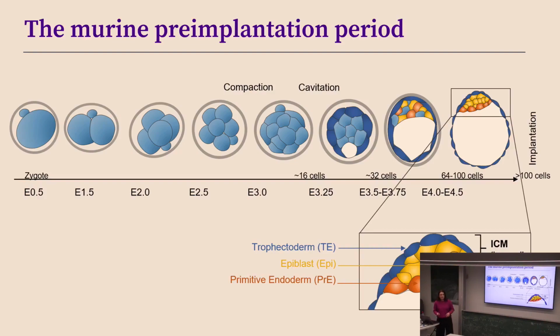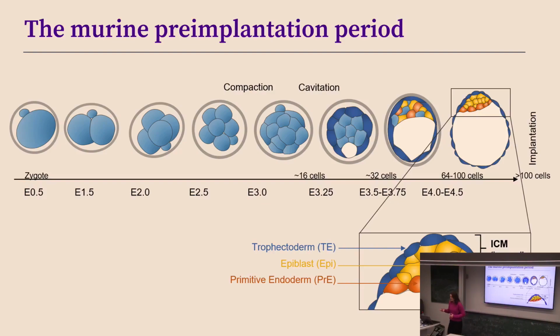Now, I'm calling them blue cells, yellow cells, and orange cells. I'm going to try my best not to slip into the biological words because it just gets too much. But I will mention them here. Don't worry about them too much later on. We've got these 3 cell types. So the trophectoderm, which are the blue ones on the outside, the yellow cells, which are the epiblast cells. These are the ones which actually go on to form all of the other cells in your body. So these are those ones linking to regenerative medicine that I was just speaking about. And then we've got the primitive endoderm cells here, which border that cavity.